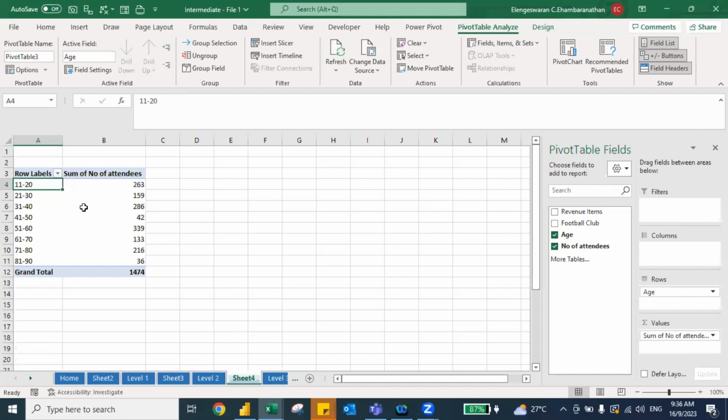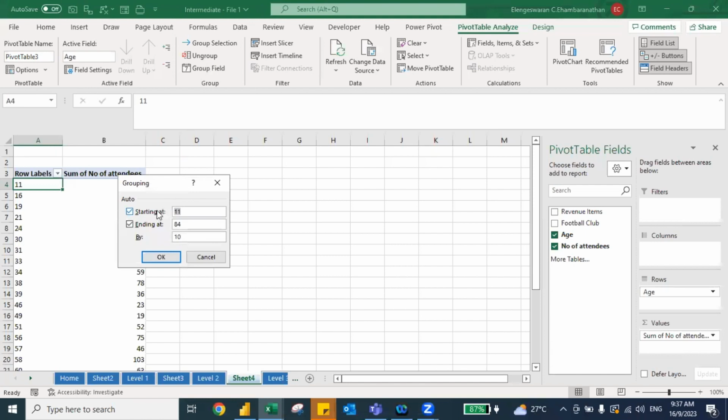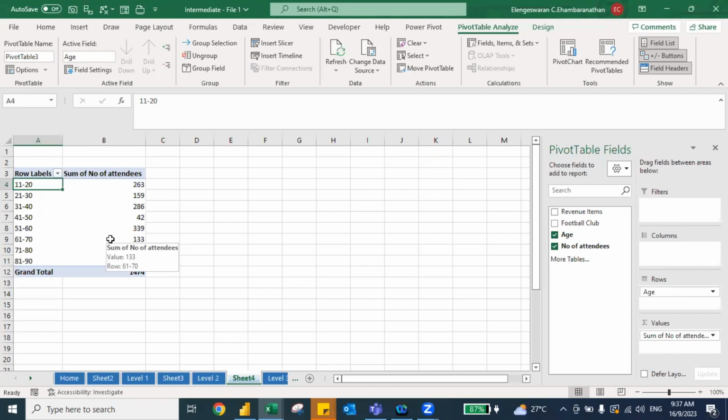When I press OK, kawan-kawan, do you notice the difference? If you notice the difference, please type number 7 or nombor 7 dalam chat box. Okay, do you notice ada perbezaan tak? Maksudnya contohlah, if just say I undo, tadi kita ada the age one by one. That means 11 years old, 16 years old, 19 years old. So what I do is, I go to group selection and a box will appear and I tekan OK. So dari sini, kita boleh kumpulkan data by 10.